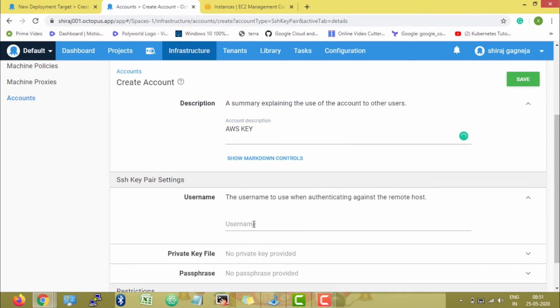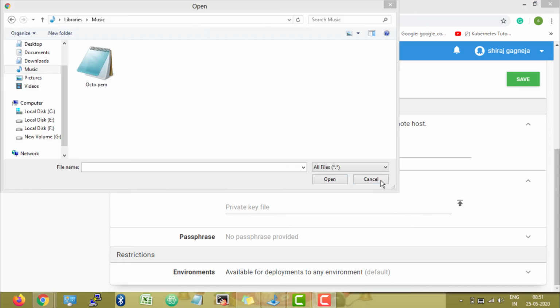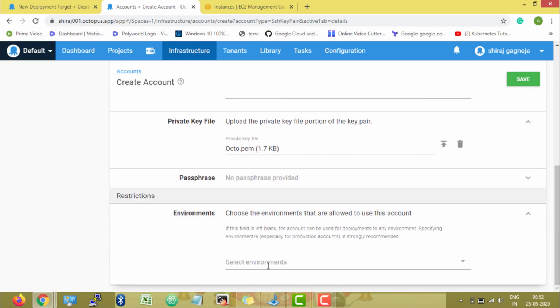The default username to connect with your EC2 instance will always be ec2-user, and then you have to click on private key file. So it's time to upload the private key file over here. I'm going to select my octo.pem, which we downloaded while creating the EC2 instance. Alright, and then you have to select the environment over here.